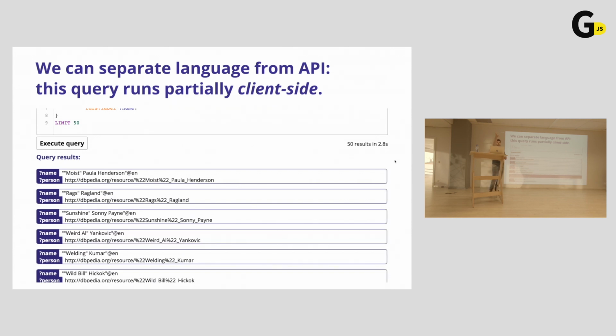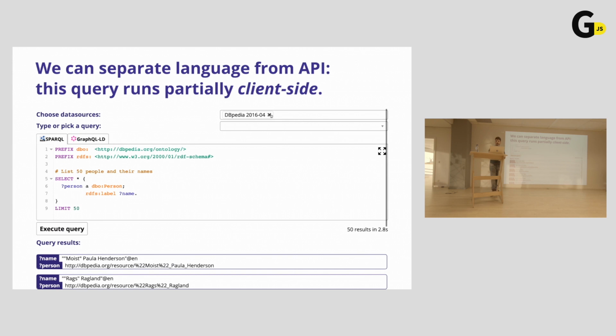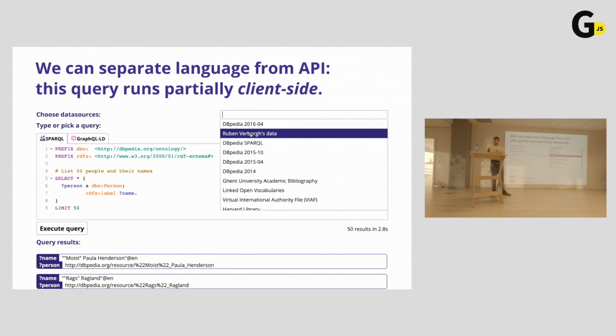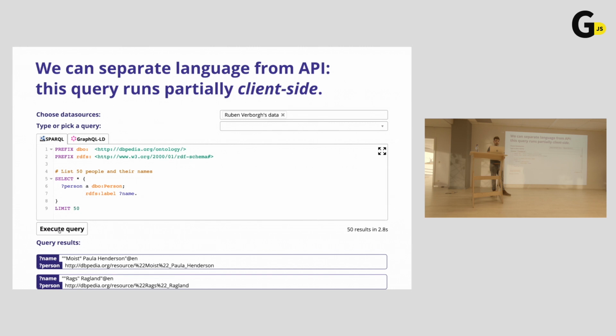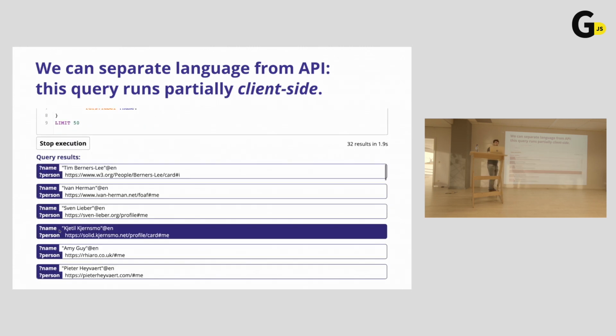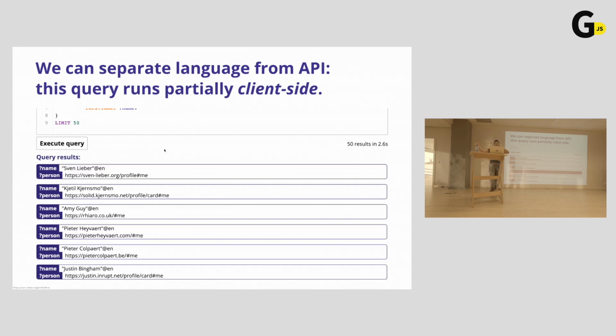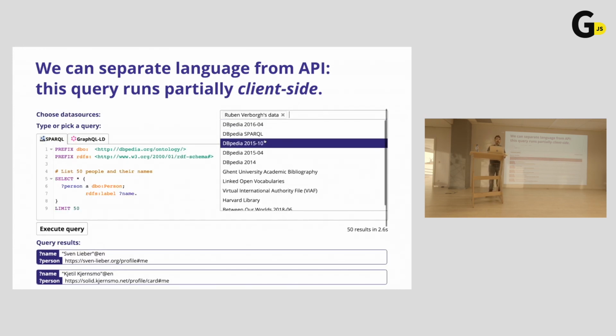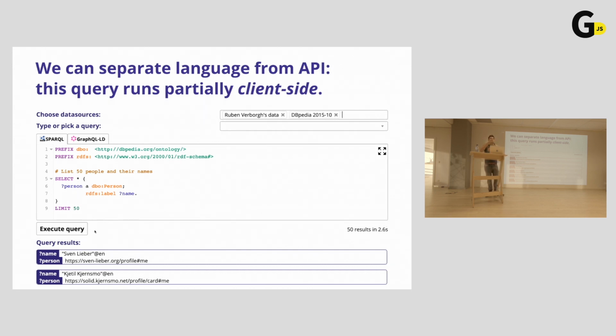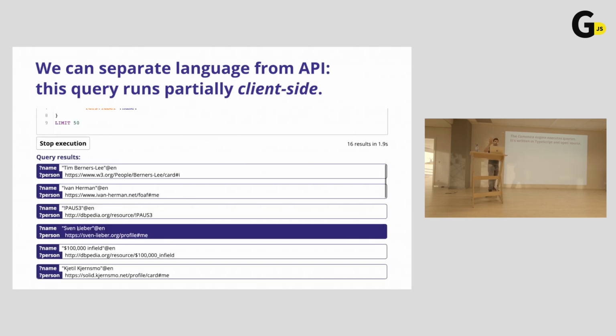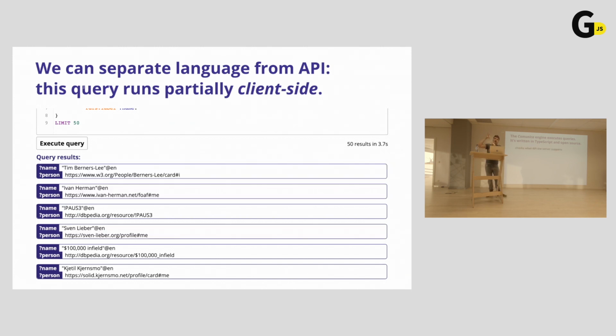Nothing special. I could have done this with regular API calls as well. However, here's a cool thing. If I put a different data source, let's say I put my own data in there, well, then I get 50 people from my website, which includes Peter there, by the way. So this is possible. What I can also do is take the same query and execute it on both data sources at the same time. And then I'll just get a mixture from the different sources altogether. So all of these things are possible. And that's the idea, that with one query, you can just query the entire web, basically. So this is why we use a slightly different language, because these queries have universal meaning.